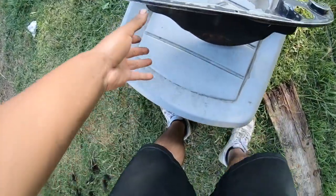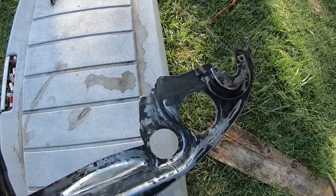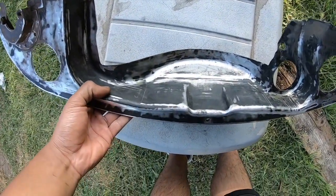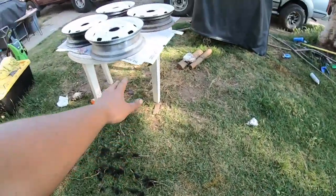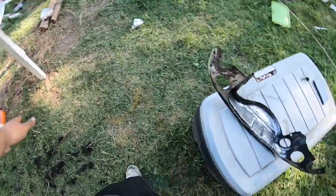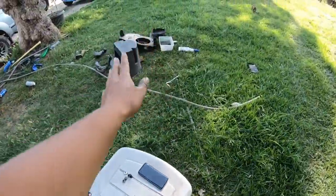But I'm just gonna throw some paint on this one just so it can look decent and whatnot, so I don't get rusted out. So I'm gonna clean this with alcohol like I do with most of my parts. Put it up probably on the table. Oh, you guys can't see that, but anyways, put it up on the table, spray paint it. Probably just do 1 coat today and then the rest of the coats tomorrow when I get everything else.